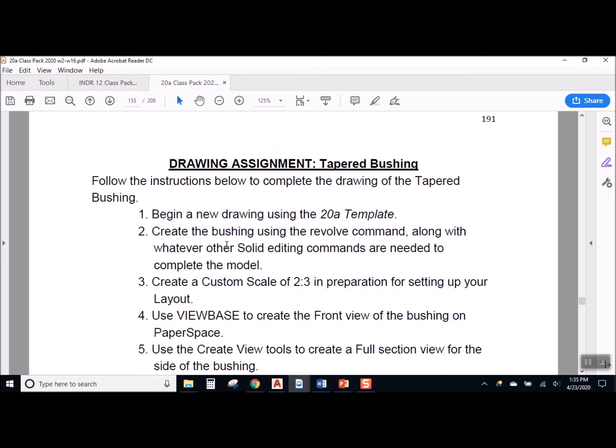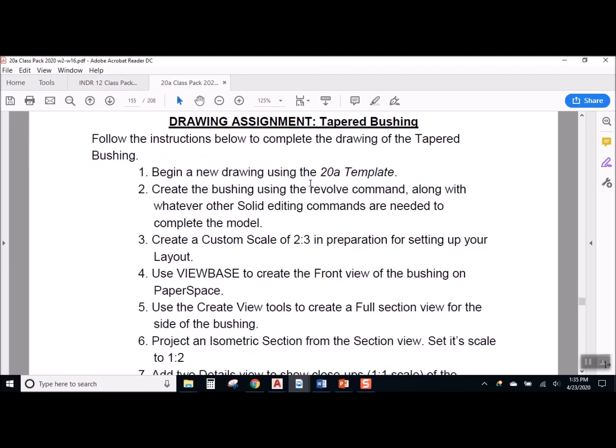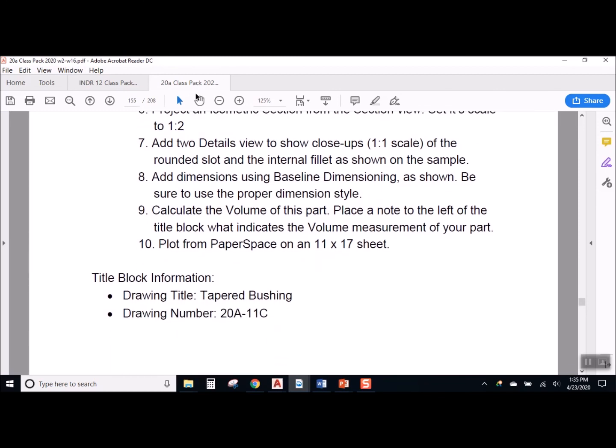The assignment is called tapered bushing. So this is a revolved part. It's not gonna lie to you, it's not pretty. It involves you using your template. It involves you setting up a custom scale using the scale list edit tool to make a 2-to-3 scale for when we use the ViewBase command. You're going to make a couple of drawing views, a section view, and you're going to make something called a detail view. We're going to talk about that in a little bit too. Then you'll add dimensions and calculate the volume just like we've been doing.